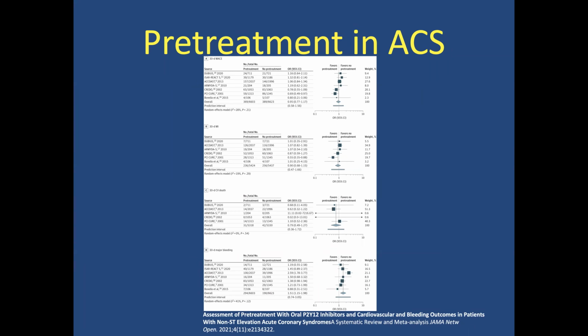the decision. And mostly this is because of the increased rate of bleeding in those patients who are pre-treated for acute coronary syndrome and then end up either that medical therapy is needed, or their coronary artery disease was not the cause of their elevated troponin, or they go on to CABG. So pre-treatment in most cases is now generally not recommended. So that's my talk for today, and I will take any questions if people have them.